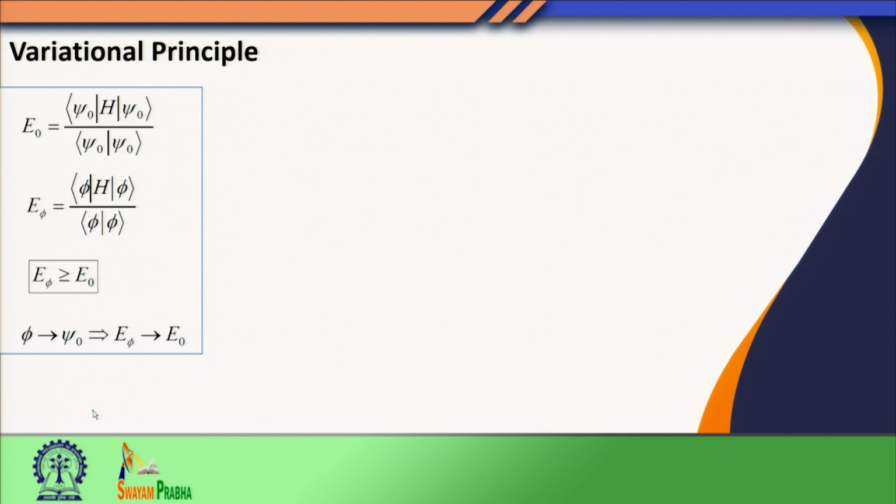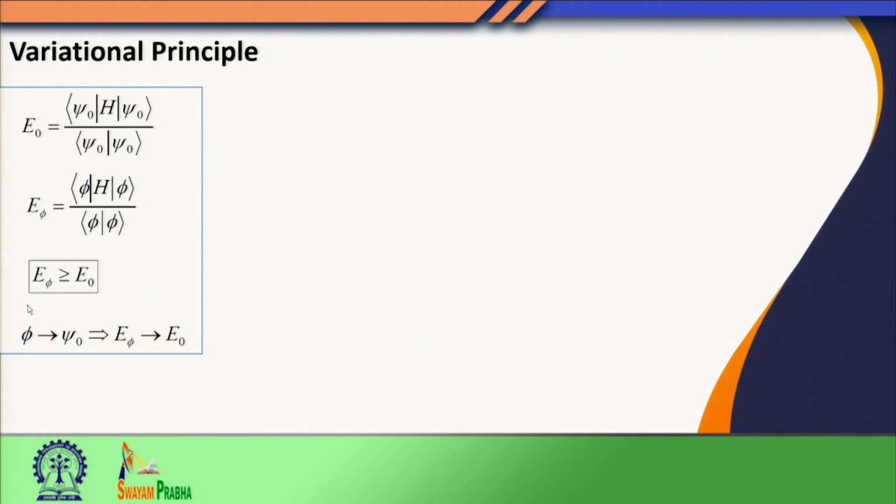Just to remind you, in the variational principle, we discussed that if we have a system whose Hamiltonian is not exactly solvable, that means we do not know the true ground state wave function psi 0, nor do we know the exact ground state energy E 0 corresponding to this Hamiltonian. In such a case, we can define a trial function or a guess function phi using which we can evaluate this energy using this expression. What the variational principle guarantees is that the energy E phi with respect to the trial function is always going to be greater than or at best equal to the true ground state energy E 0. No matter what trial function we use, the corresponding energy is always going to be greater than the true energy.